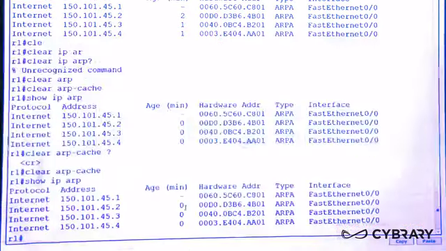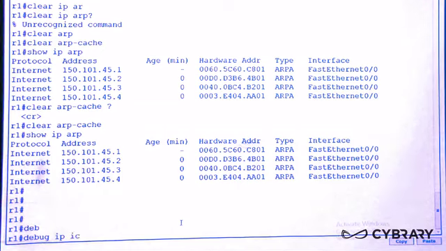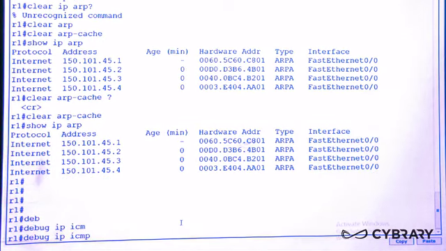Now, what if I asked you guys, so we've looked at the ARP table, we know how the ARP process happens, we know how ping happens. Let me show you another command. If I say debug IP ICMP, ICMP being the protocol that ping uses, the debug command takes the internal processing of a router and puts it on screen. A big no-no in production. You do not use the debug command in production. You can be fired for issuing a debug command at work or in production. So this is only used for learning purposes.